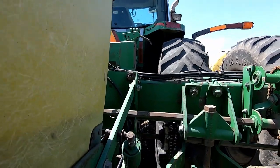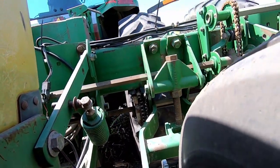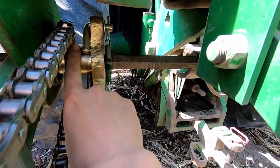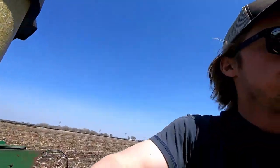Well, everything was going good. I actually got like 15 acres in without a problem. And then this drive chain looks like it decided to pop off and got stuck up in there, which made that whole shaft stop, which made this chain break off this, which was just replaced, and you have to take the whole shaft out to replace that.